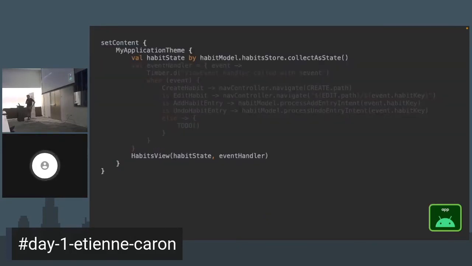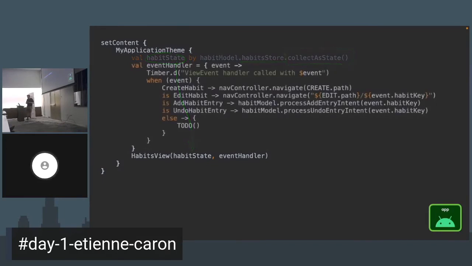All right, so one other of my favorite things about Compose is how easy it is to attach a model to it. With Habit Store, you only need to call collectAsState. That's it, you're done. And then you pass that into your Compose function, and most of the rest is fairly automatic. On the output side, processing view events is also very easy. So here we see that when you use a when clause, you can be confident that you will not be dropping things on the floor, right? The when clause will force you to handle all the possible events that are coming out of the view.